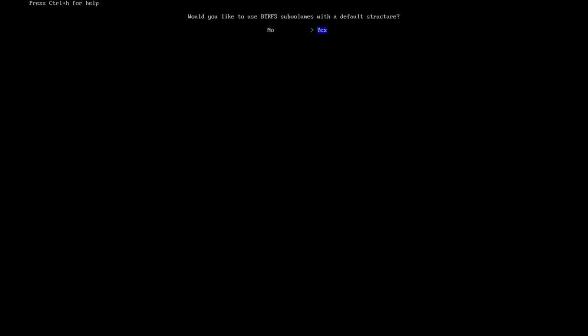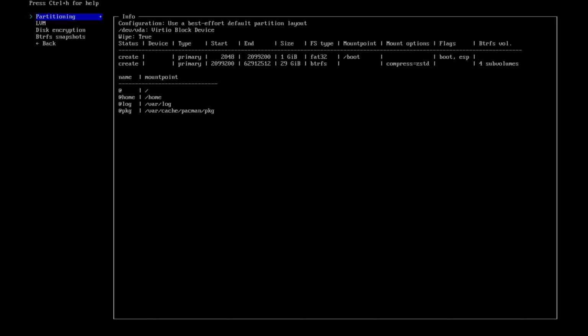Would you like to use a default structure? Yes, I would. Would you like to use compression or disable copy on write? This one's up to you. If you're going to be doing a lot of virtualization and things like that, disabling it might be a better option for you. If you're not, using compression is fine. The other option too, if you are going to be doing virtualization, is you can use compression, but then when you create those virtual disks, you can set those up to be raw instead of copy on write, and then they'll behave as expected for you. Because I'm installing this the way I always do, I'm going to use compression.